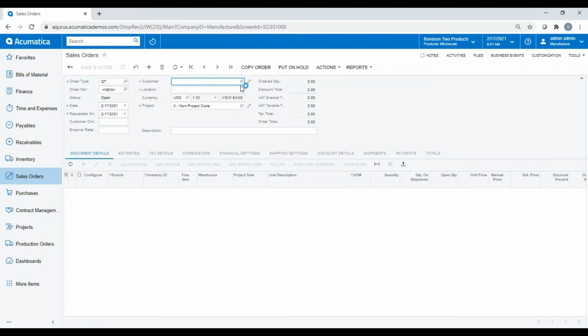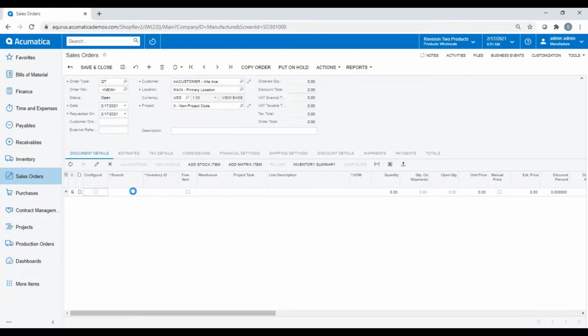But what I'll do here is I'll simply enter the customer. I can do so by starting to type the name, and I'll just specify this customer for today. We'll be using AltaAce as our primary customer. I'll need to add the inventory ID that we're manufacturing, and in this case, it's the panel. Again, you'll notice that when I start searching, it auto filters through the entire system. This is a demo system, so it's telling me I don't have a last cost, so perks of working with demo data. So I'm going to enter that quantity of 5 that we mentioned earlier to quote this particular customer. So here we can see that we're going to quote them 5 of these items.